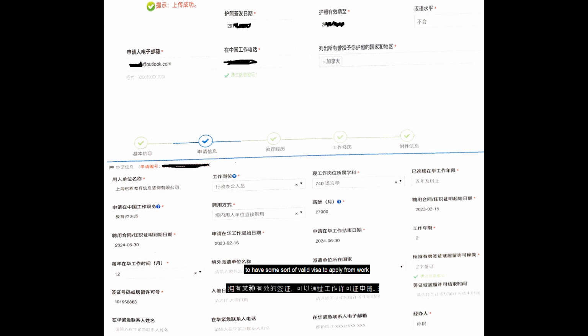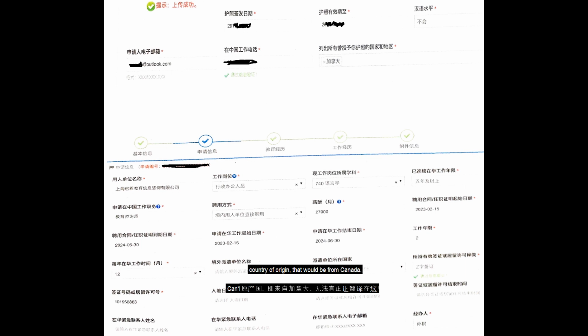Now in the second column here, we have jobs. For me, it's administrative office staff, mode of employment. Below that, start date of employment, date of entry, and then emergency contact. Third column, current job subject. Seems that they have some internal code categorizing the types of job subjects. So for me, it's 740. I think this translates to linguistics. Below that is your monthly salary. Country of dispatch, I guess country of origin, that would be from Canada.